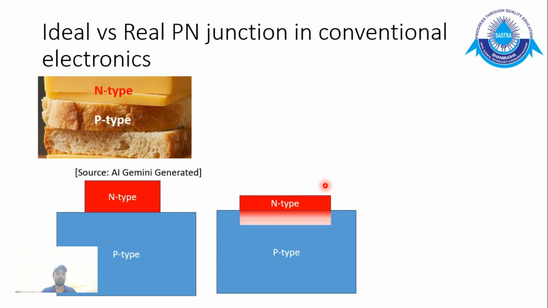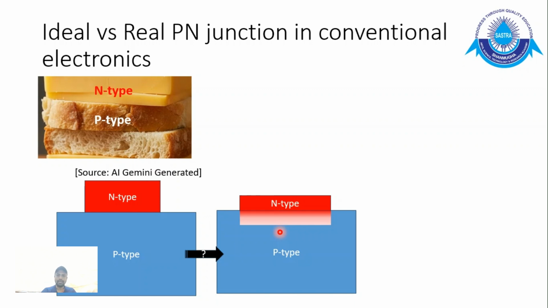So how do we make it? What we do is this N type dopant gets infused into the P type, and you form this junction. You understand? It's not that you put it on top; there'll be infusion happening. Okay, something like this. So my question now is: when will this infusion happen? What makes this infusion happen? Just putting one on the other, will the infusion happen? Any other guesses? Maybe you can pause the video and think.